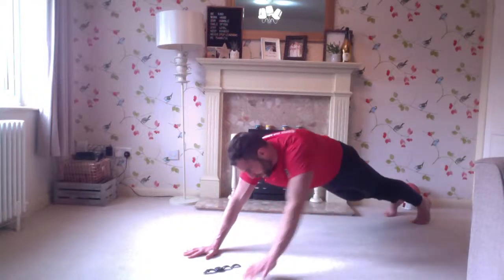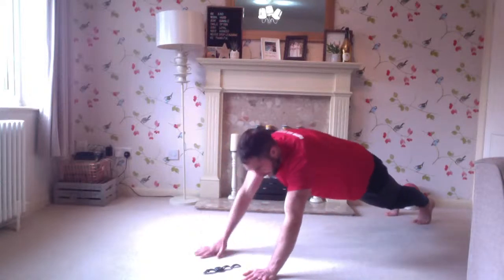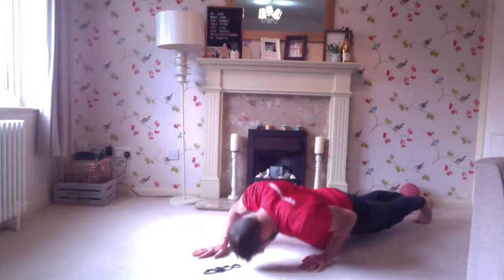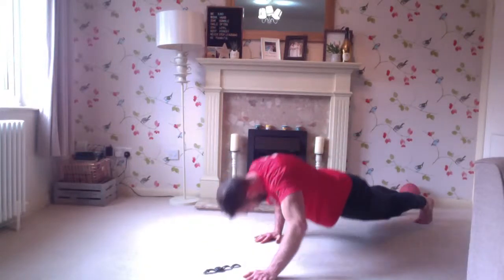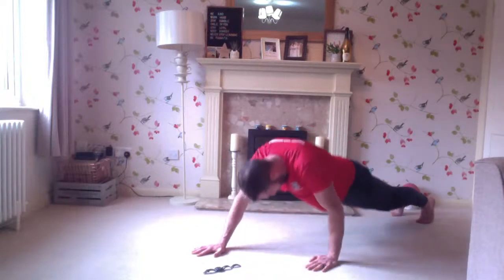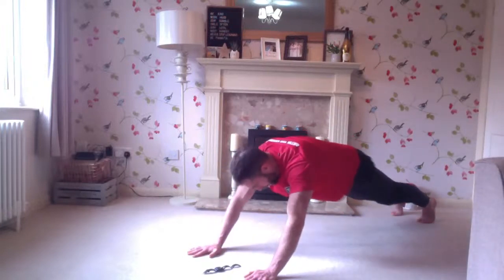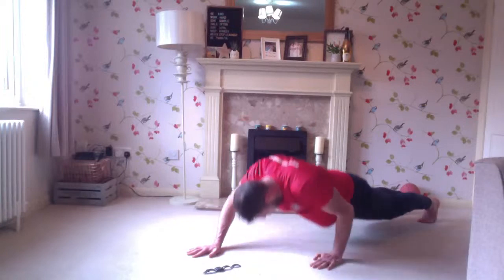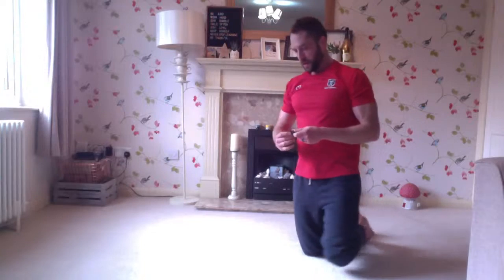Down, up, change, change. Keep those glutes switched on. Down, up. Change, change, 20 more seconds. Down, up, change, change. Down, up, change, change. 10 more seconds, let's go. Down, up, working hard. 5 seconds. 3, 2, and 1. Oh, yeah. That's tough. Really working hard on those.